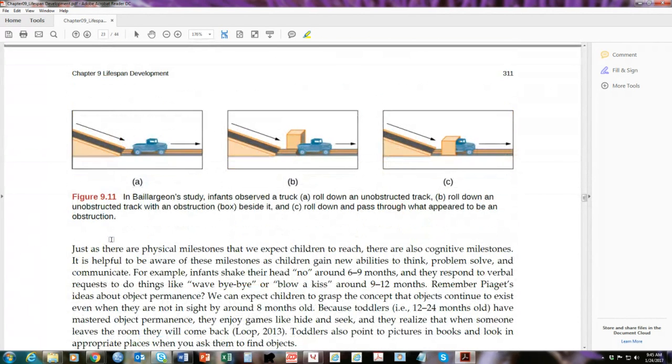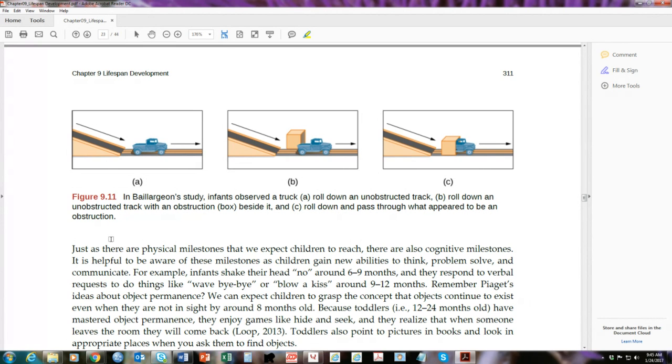Now, this is an example. I mentioned Renee Baillargeon and her study of object permanence, and the idea that object permanence is that an object continues to exist even though you don't see it anymore. If you know that an object continues to exist even though it's not right in front of you, then you have acquired the concept of object permanence. And this is a clever study that she did with infants younger than 9 months. She called it the impossible situation, like a toy car or a toy truck going through an apparently solid object from the child's perspective.